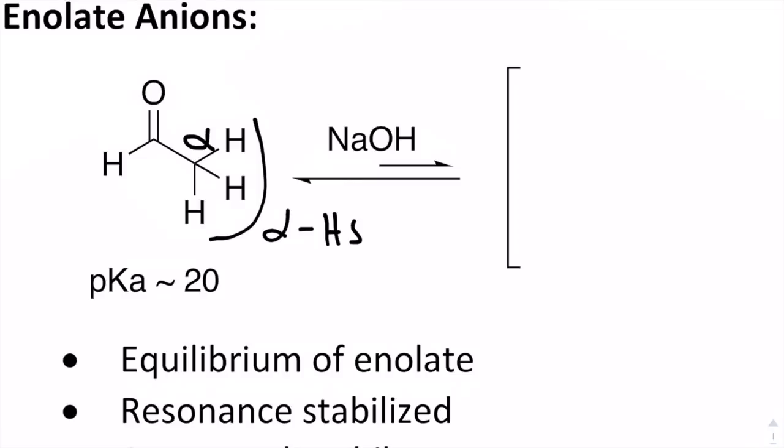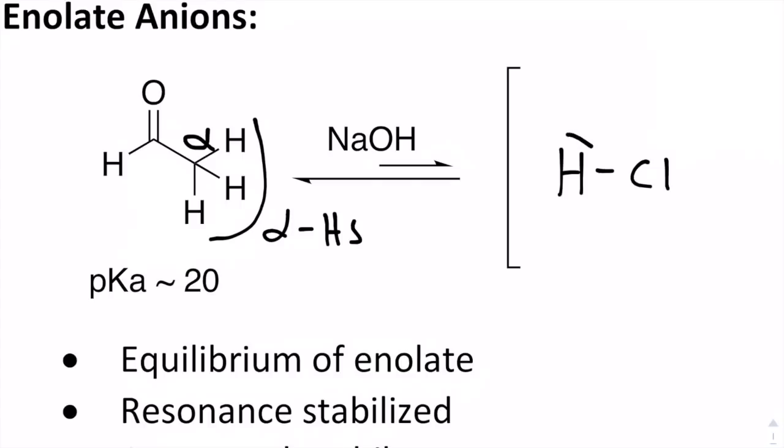So, we'll call back to Organic 1 when we were talking about acid-base reactions in Chapter 4. What was the trend for acidity? Well, we saw that when we went across the period of the periodic table, we were increasing acidity. But what was the rationale for that? If we had a molecule like hydrochloric acid, we would rationalize the acidity of this molecule in terms of its electronegativity. That chlorine atom is a lot more electronegative than that hydrogen atom, so it's going to attract more of the electron density to that side versus the hydrogen.